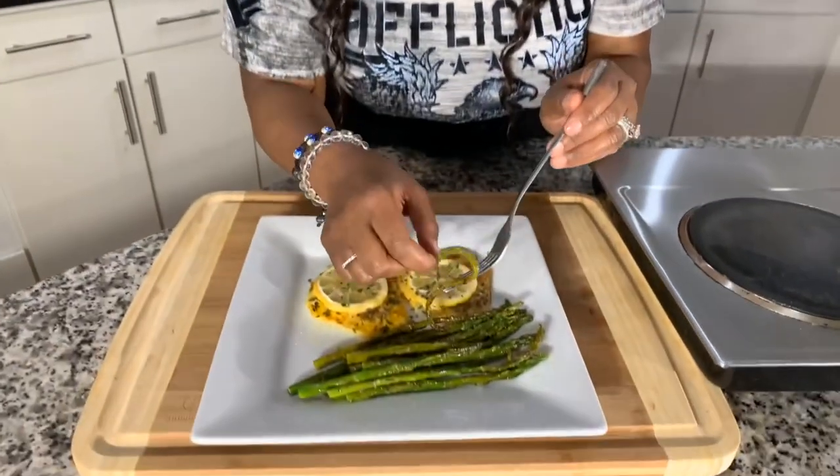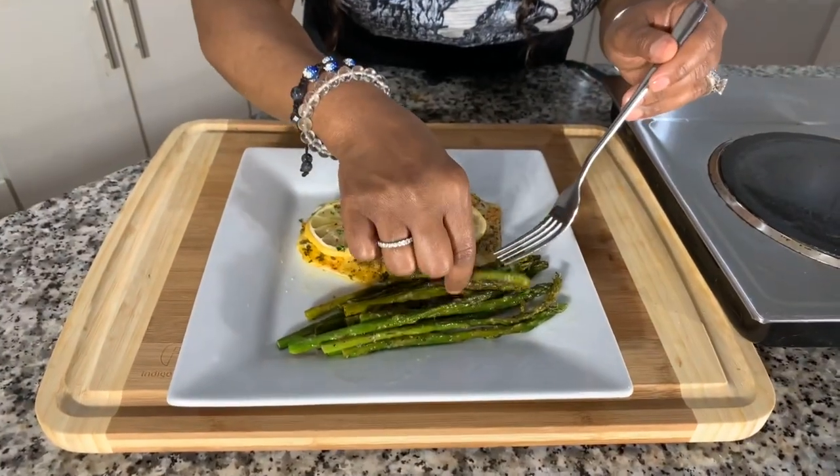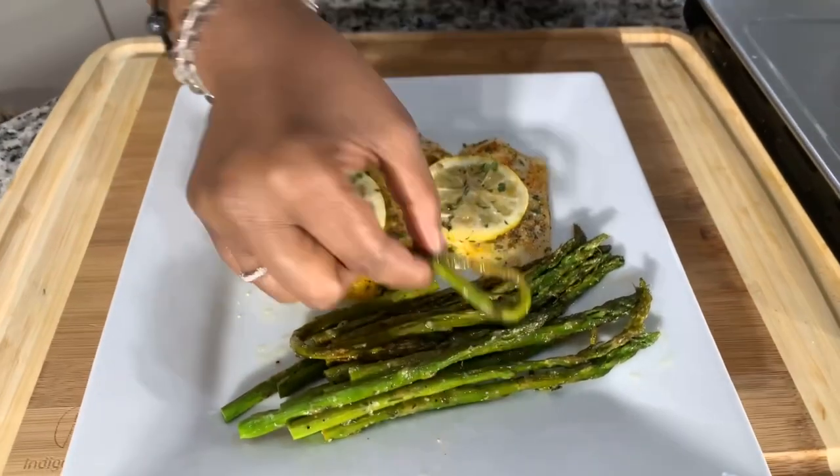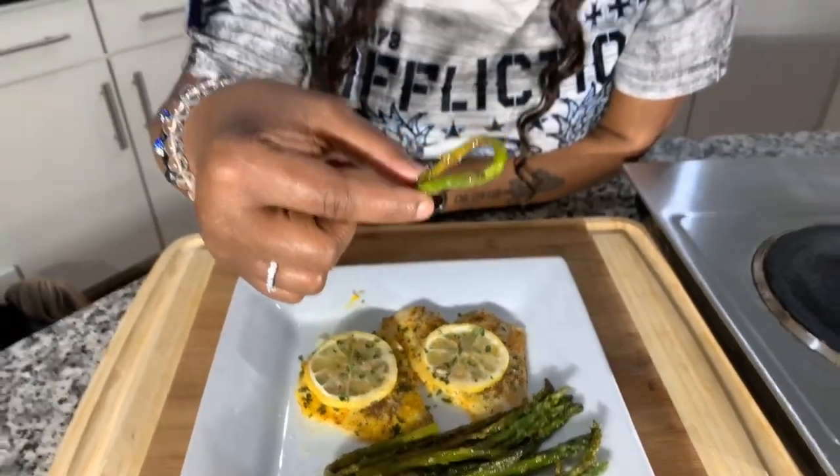You can't tell me nothing right now. This one right here, that's for me. I don't know about you all, but when I eat asparagus, I just do it like this, y'all. Use a fork if you want. Make you some.